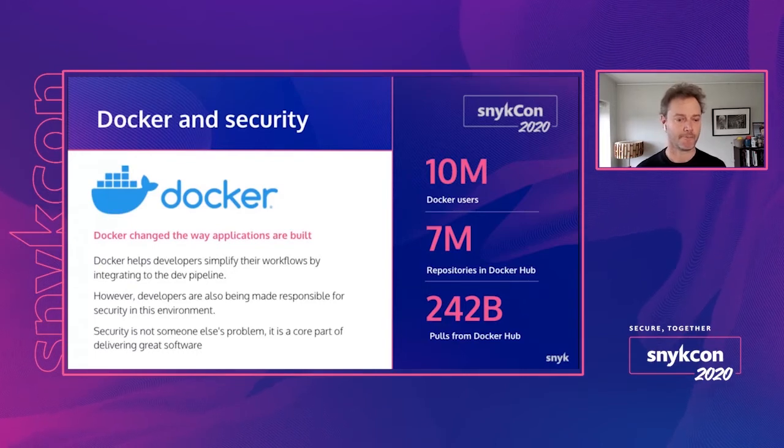But this has made things really, really easy, but it's also made security different. Because you're really in control of how your app works and how it gets delivered, you're actually really in charge of security for your app as well. You can't just say, oh, security is someone else's problem. In this kind of brand new world, you're really shipping stuff direct to production, and so you're in control of security, and you've got to take care about security now, which is kind of an additional responsibility.